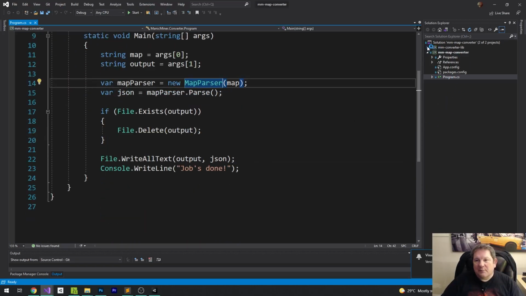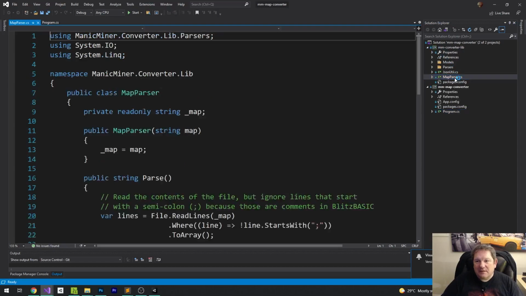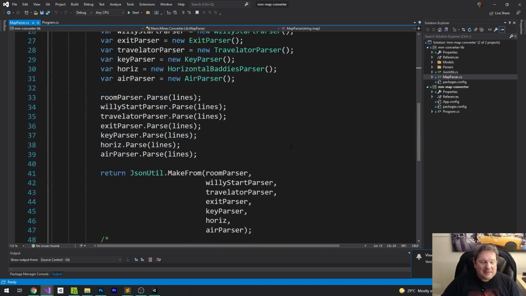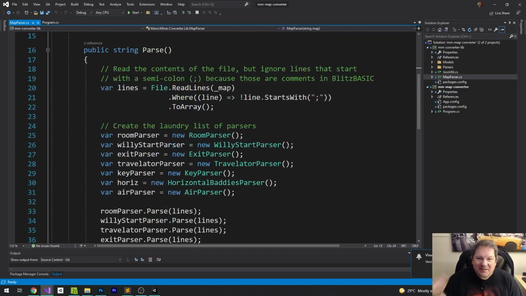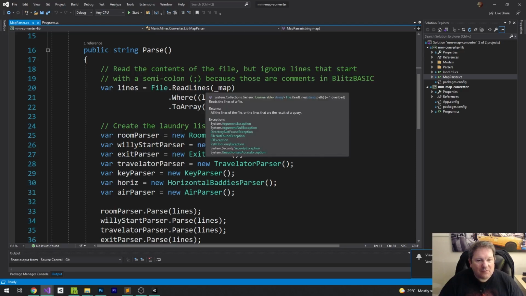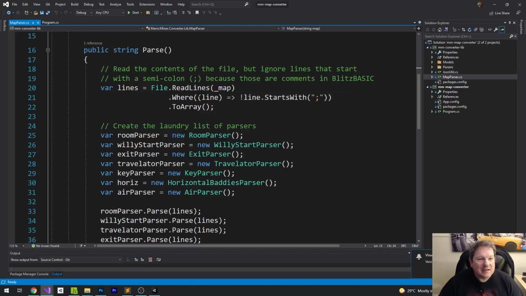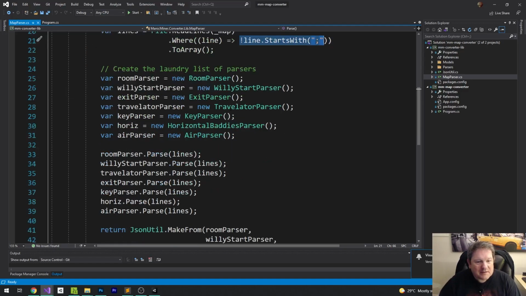And then the library over here is this map parser, and it is the cheesiest map parser ever, because it basically just parses the same file over and over again. It is dumb. It is not clever at all. If you put the slightest mistake in there, it's going to blow up, but it works. So I read in all the lines for the map file, and I'll show you the map file in a second. And I make sure that the lines don't start with a semicolon because those are all the comment lines, and I'm not interested in comment lines.